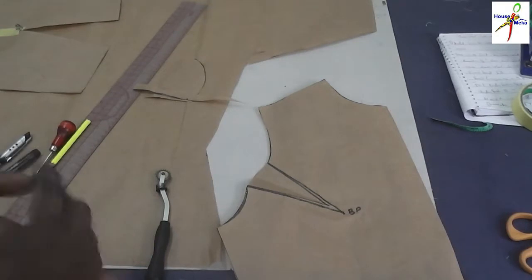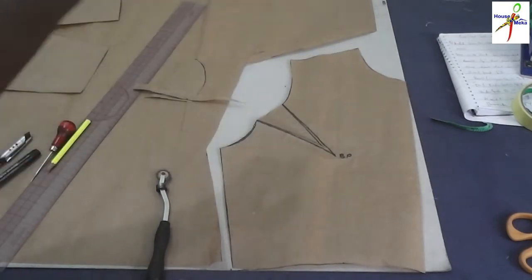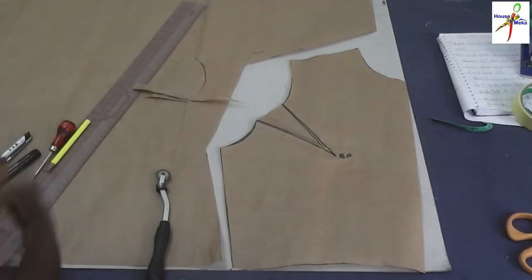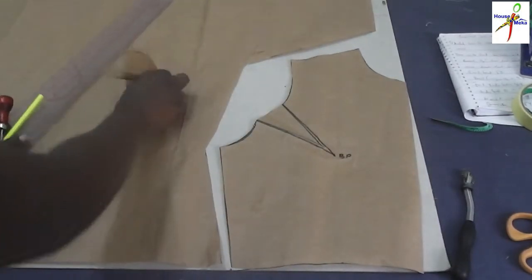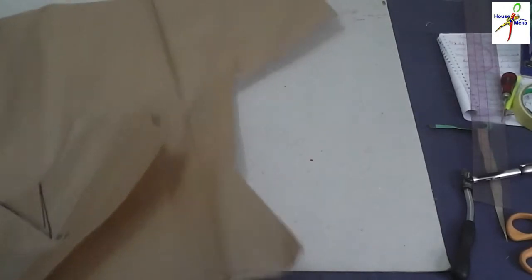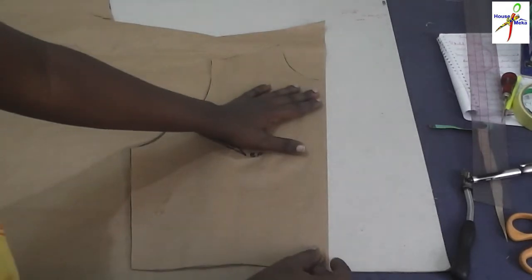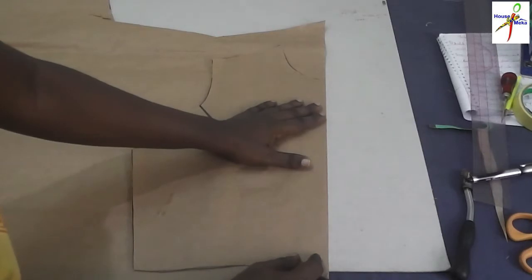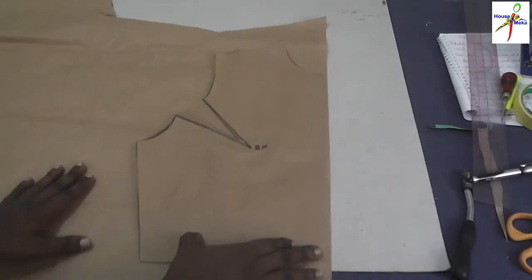Good. So we're now going to transfer this dart using the pivot method to the mid shoulder. You can see this is much faster for me than the slash and transfer method. So once again, I place my pattern with the center front aligned.